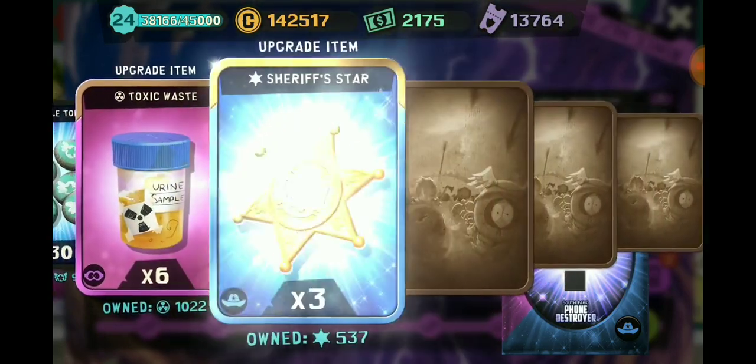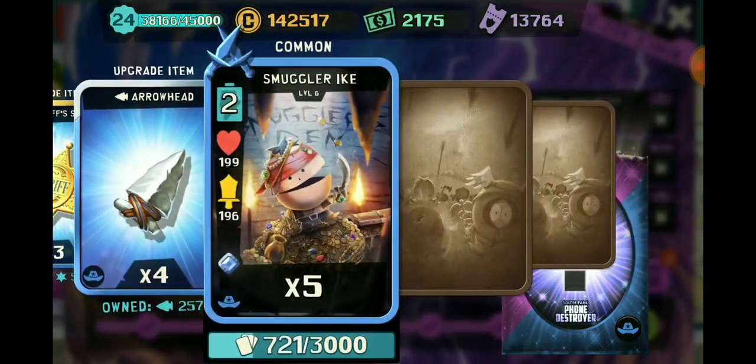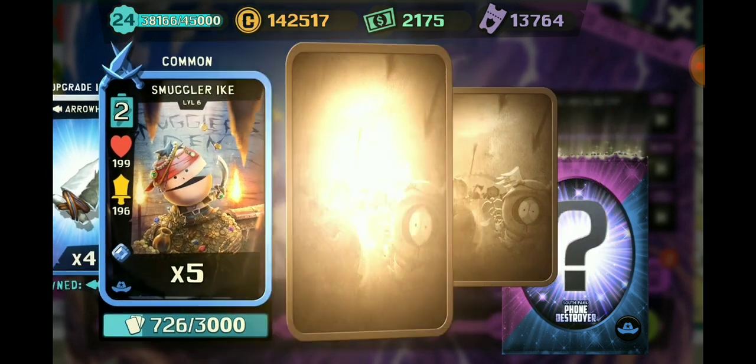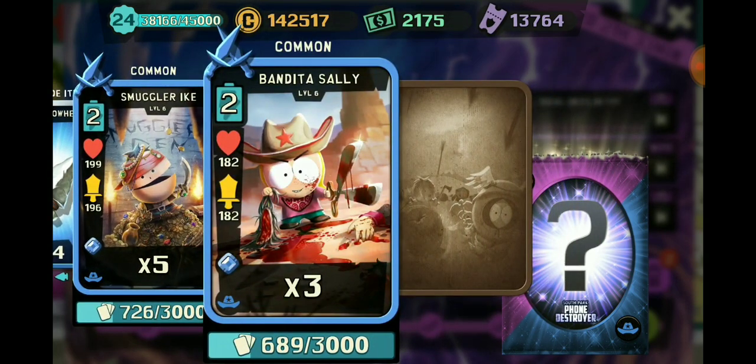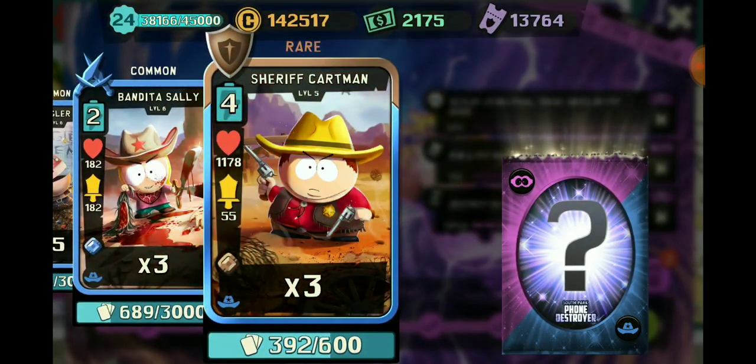Here we see them purple materials coming up, the little sheriff stars. We got some Uro heads up in here, the little Smuggler Ike standing on that stuff, up in Cartman's behind. You got the little Bandita Sally. I love it. And we get 3 Sheriff Cartman cards.